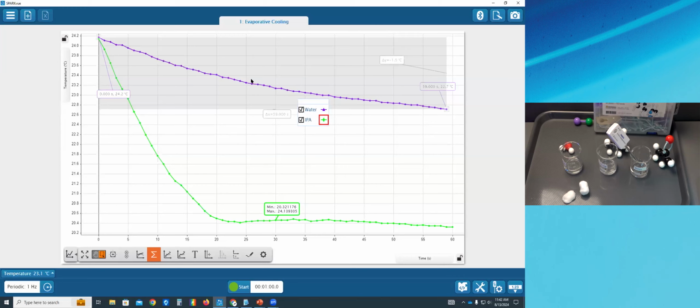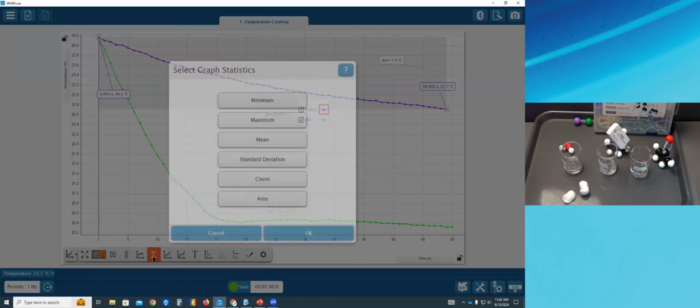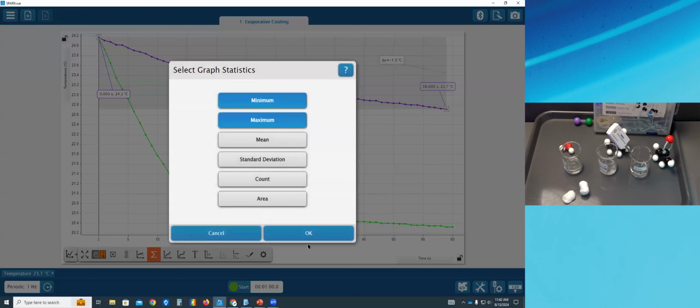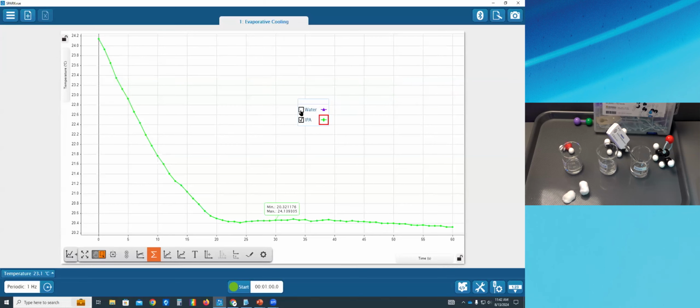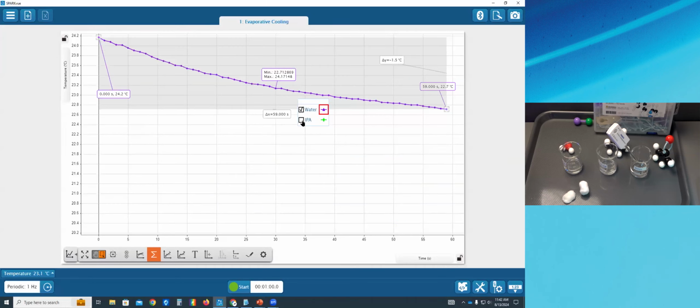If I want to analyze the purple run, I have to select that in the legend, and suddenly everything becomes active again. Now, when I do my minimum and maximum, that will be applied to the purple run because it's the one that's got the red selection around it. Okay, so that's how you deal with more than one run at a time. You can hide or show runs as you need to.